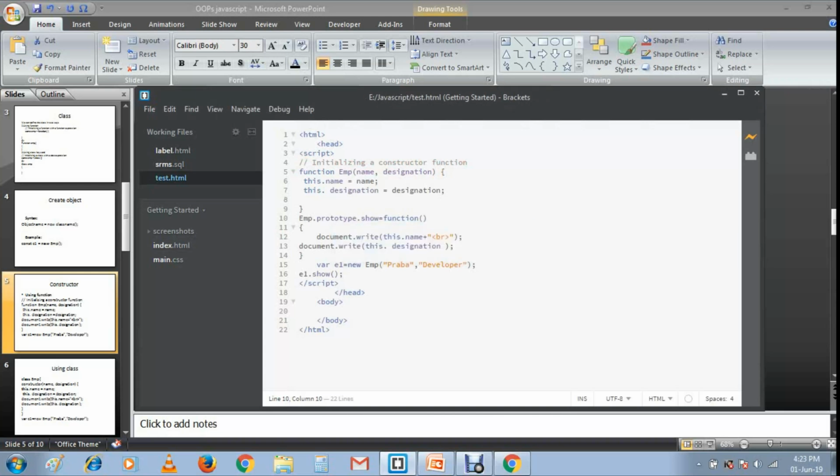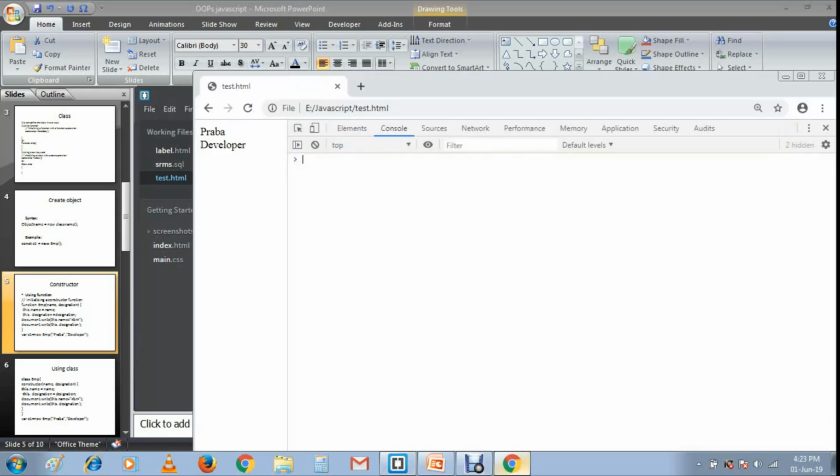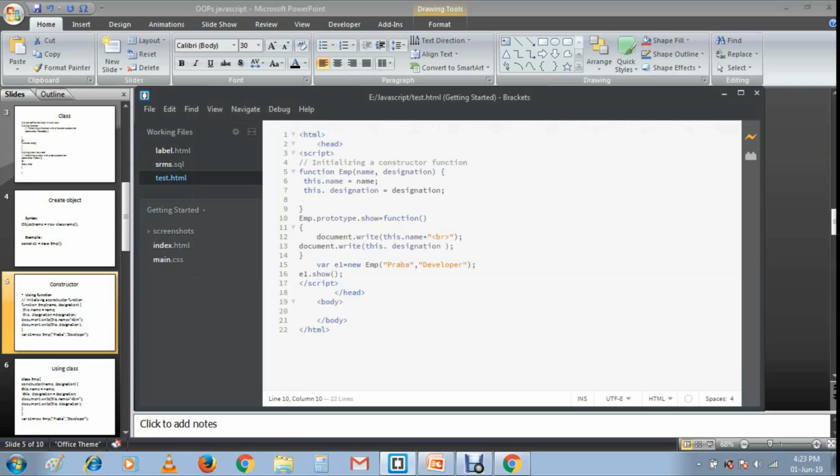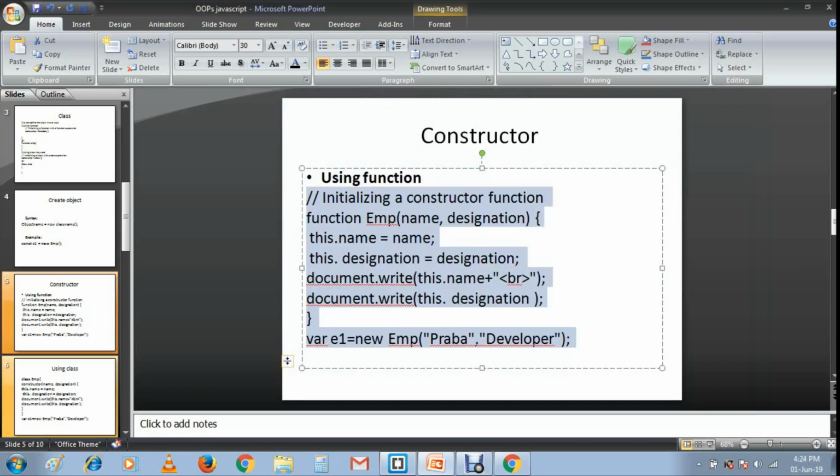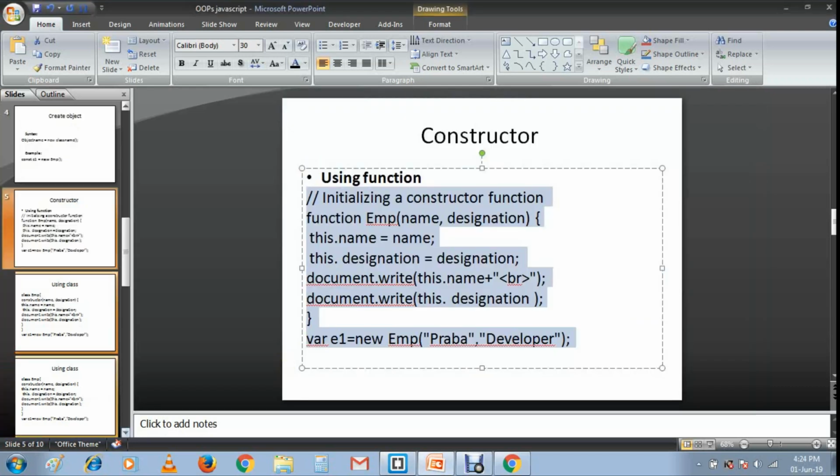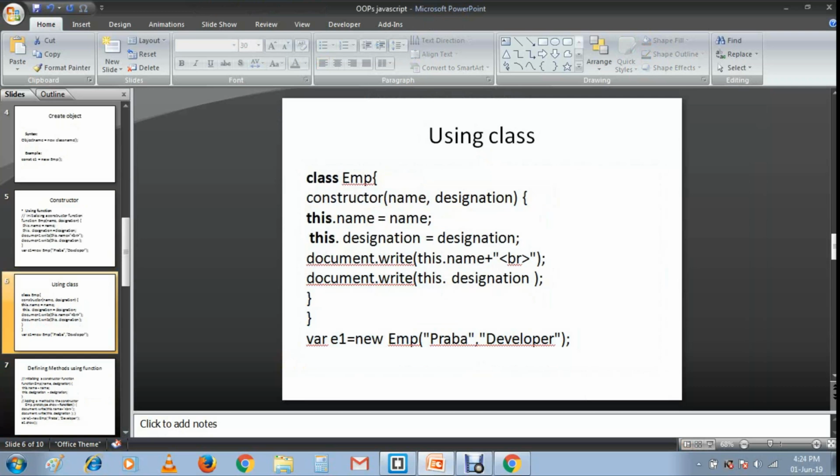I need to define prototype. Let me see. We have Prabha and developer. We get the output for this. Here I define the class, then define the class name using that function, and then I call that function using that object.